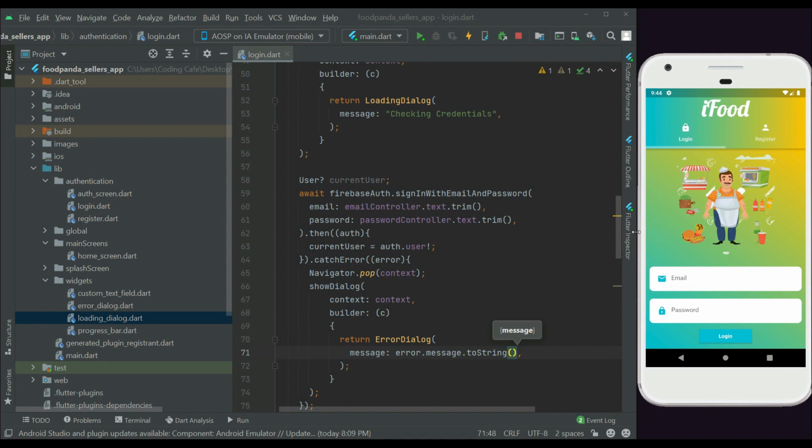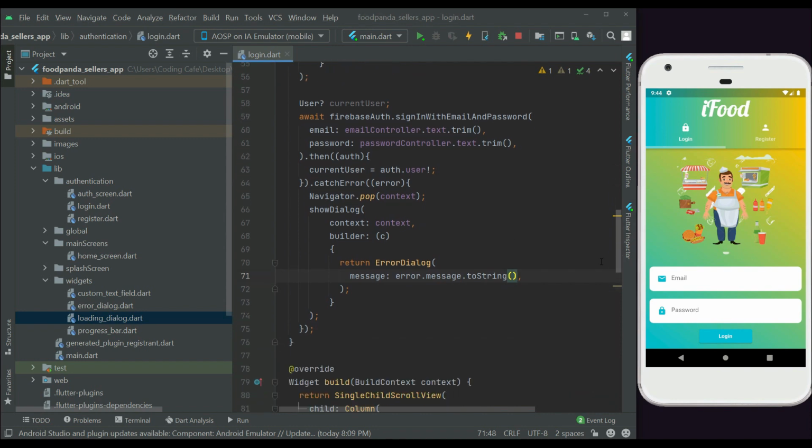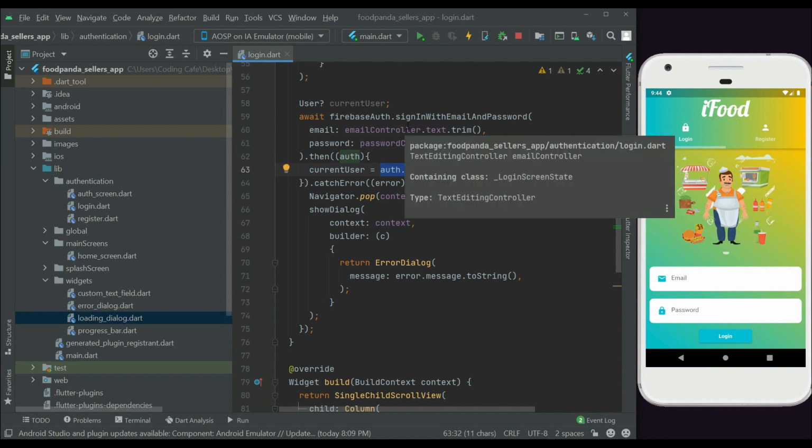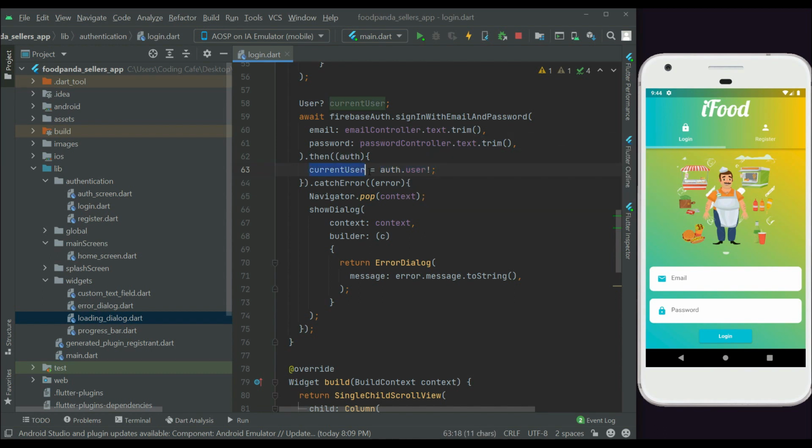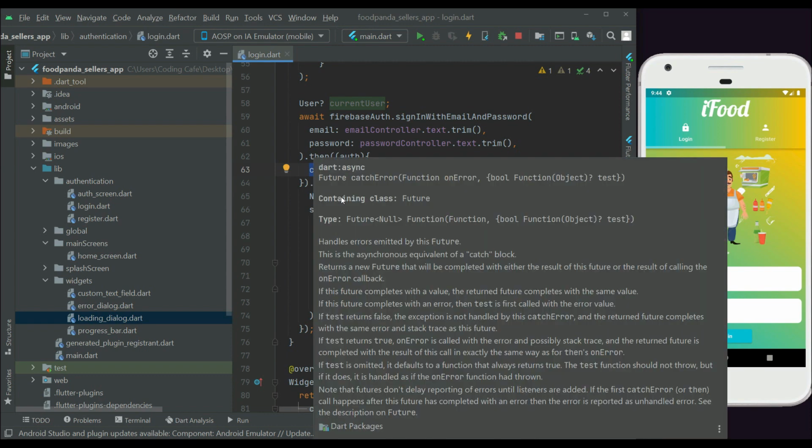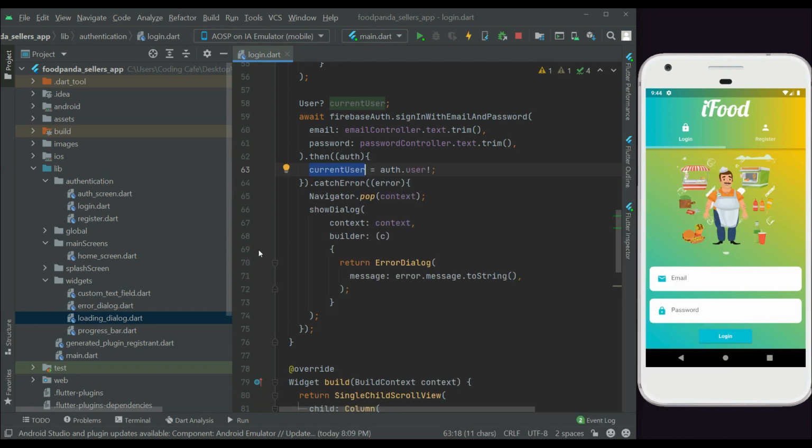So anyways, if everything goes well, then we are getting the user as a result, and we assign that user to the currentUser, and using this currentUser, this is basically the seller who is going to log in. So we can check, if this is not null, then send him or her to the seller's home.